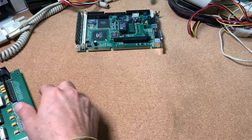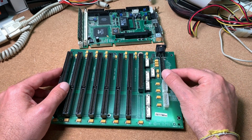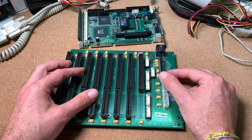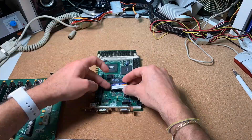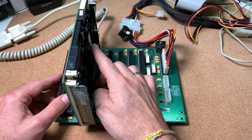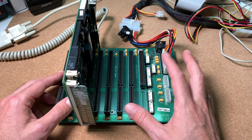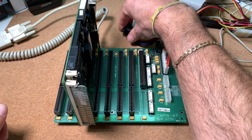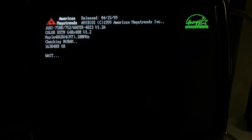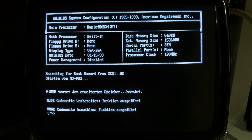For our setup I will use this ISA backplate. It has an AT power connector to supply the SBC and also several ISA slots, which I could use to add a sound card. We can now switch on our setup. The 48MB flash drive already has all needed software and DOS pre-installed. It posts immediately with American Megatrends BIOS and boots straight from the flash drive. We can see here: Maple 486DX4 CPU at 100MHz and 16MB of memory.